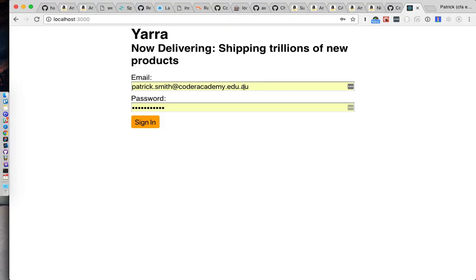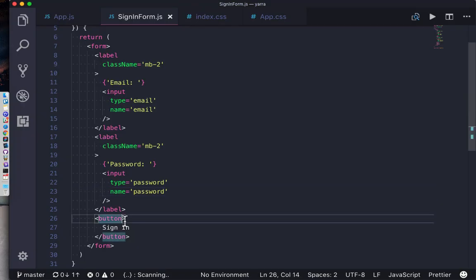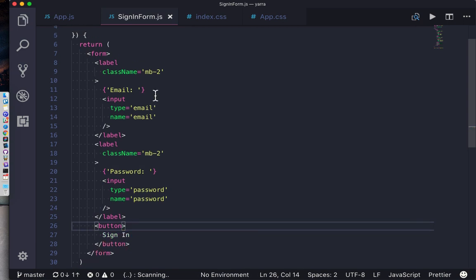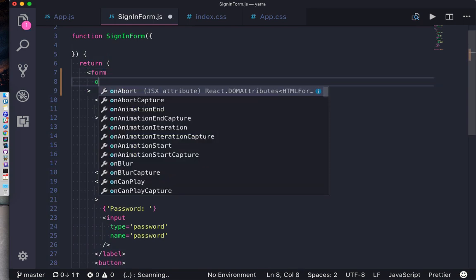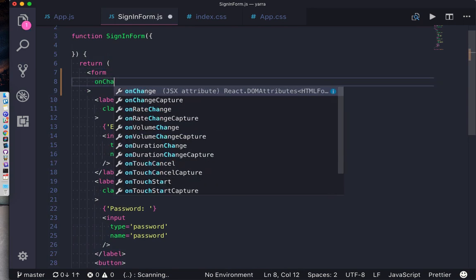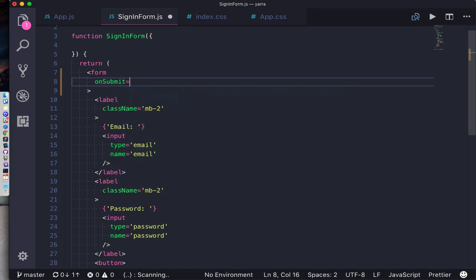But we just want to let them type that stuff out, and we really care about when they click the sign in button. So one option would be to say on click and do a little handler there. However, if we're using a form, we can instead add a different event handler, and that's the on submit to the form.